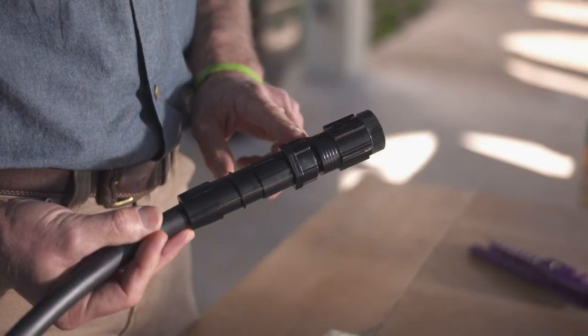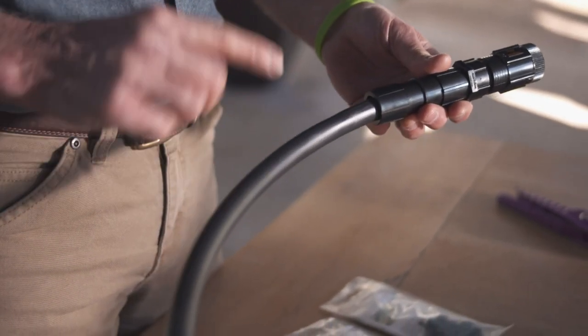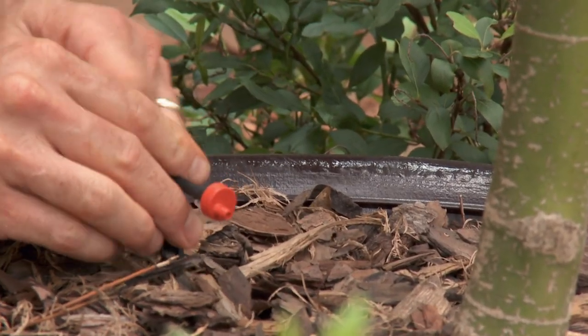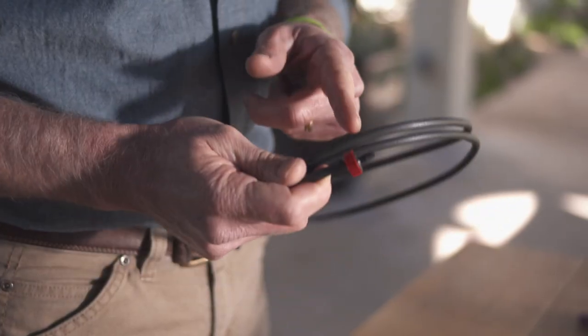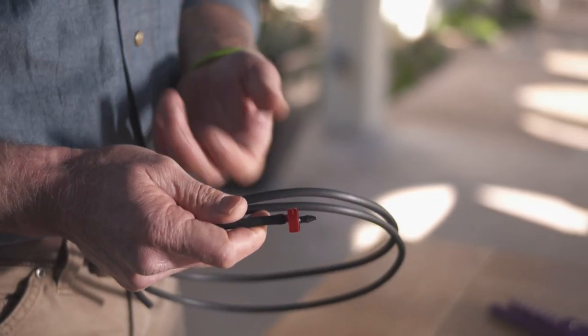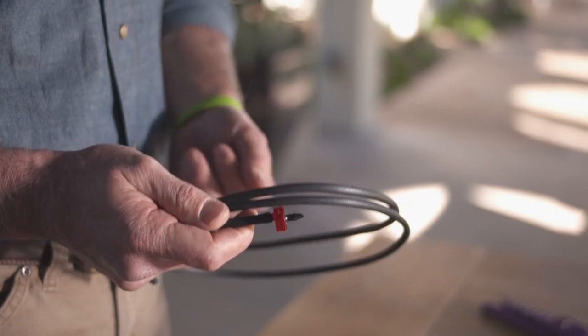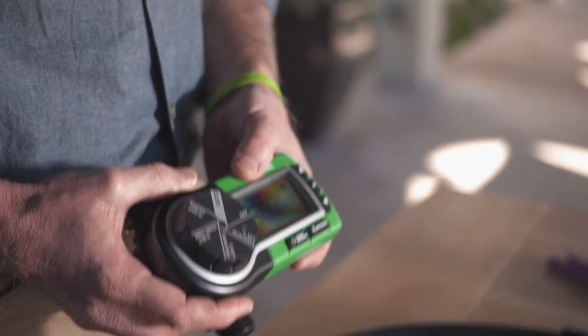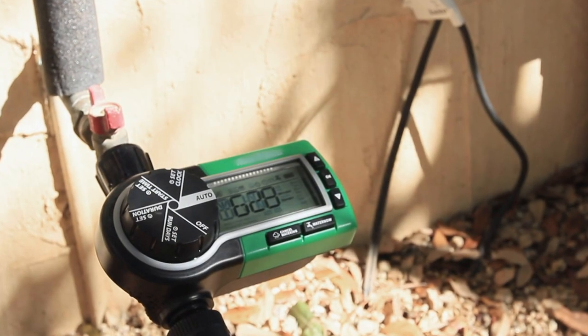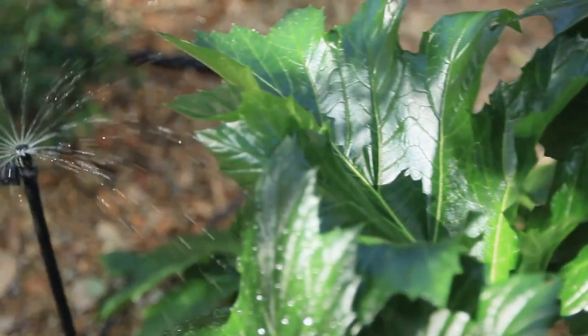The main parts are the fitting that attaches to the faucet, a half-inch supply tube that runs out to your beds, then quarter-inch spaghetti tubing directed right to your plants. The final piece is an emitter — this one delivers two gallons per hour, but you can buy emitters delivering one gallon per hour or even less. Your options are almost unlimited for fine-tuning. And the last component that puts your watering on autopilot is an automatic timer operated by a couple of AA batteries, ranging from $25 to $50, letting you get just the right amount of water at just the right time.